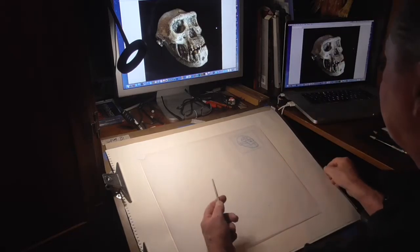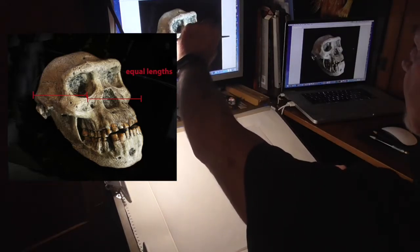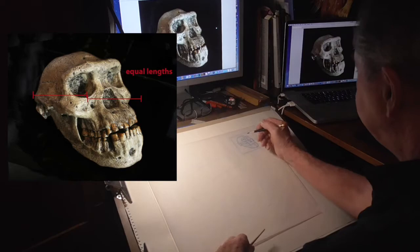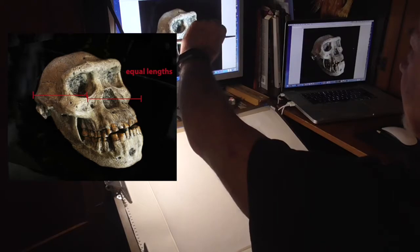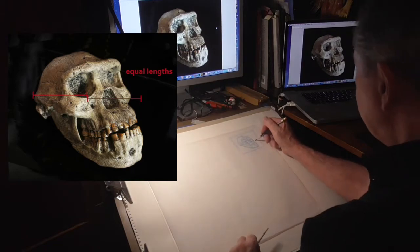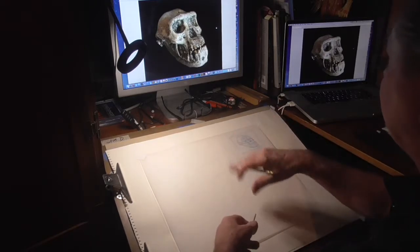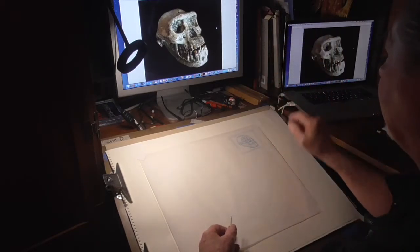So for instance, I found out right at the beginning that the midway horizontally across his head, his skull, was about the middle of the eye socket right here on the reference, because I measured it here and then I brought it over, and it's about the same as the top muzzle. So I just want to make sure that I check that, and I'll do that in my big drawing later. I want to do an intuitive gesture first, but these are some of the things that can help the gesture if you know where the midlines are.